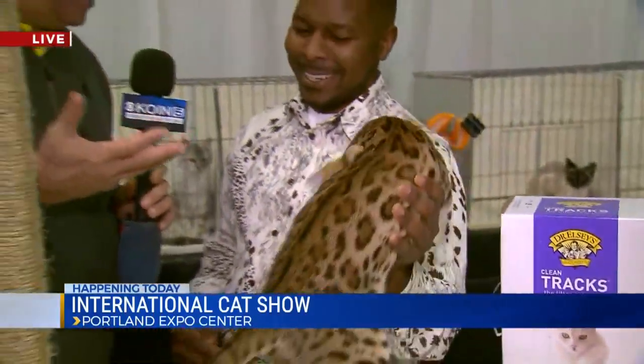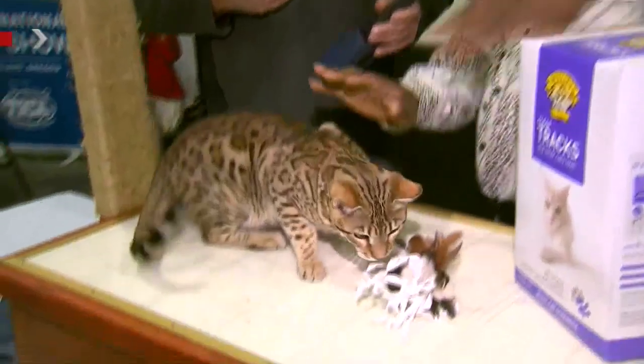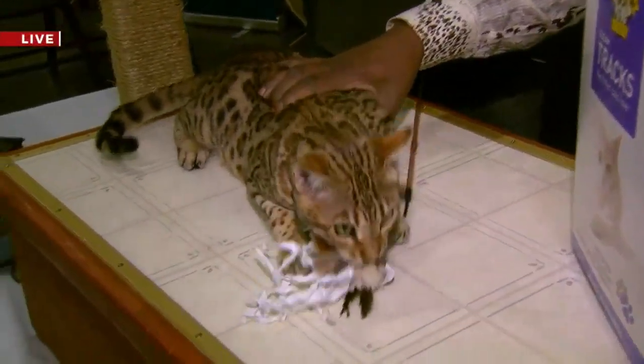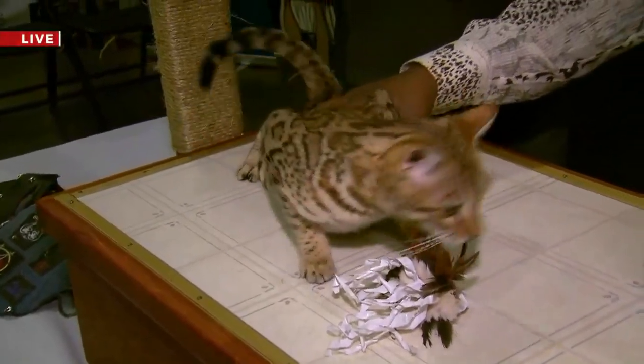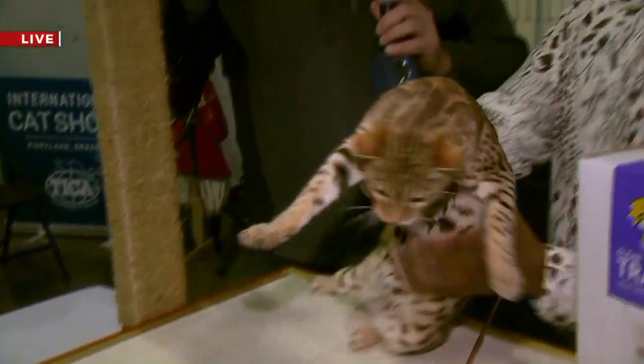Entrepreneurial cats — meaning they move on, they look for things to entertain themselves, they occupy themselves. If you don't have it, they will go look for it. As opposed to my dog, who when I get up at 4 o'clock in the morning, he looks at me like, okay, what are we doing now? If you're here today at the Cat Show — today, tomorrow, and Sunday — the first 250 people get a free box of litter. Cats are entrepreneurs, so you get some free cat litter if you show up here this morning.